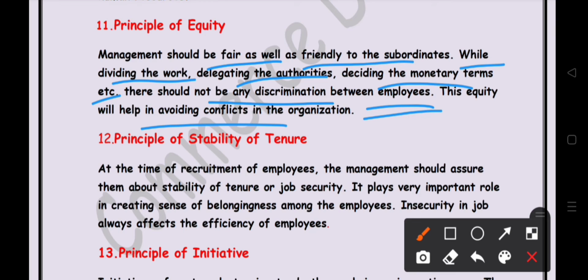So the principle of equity suggests that you must take a fair decision for all the employees. There should not be any bias between two employees or any two departments. Means you are giving rules and regulations on the basis of bias, which should not be allowed. For example, if you are giving remuneration or any kind of bonuses to one particular person, but you are not giving those same benefits to the other person, this kind of thing should not be considered. You must take an equal decision for all.